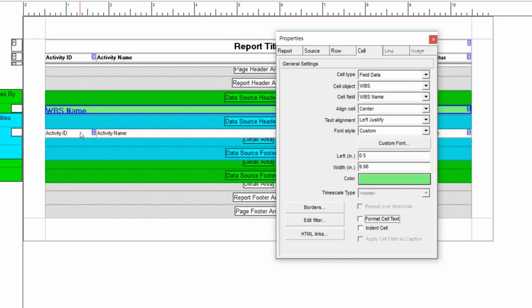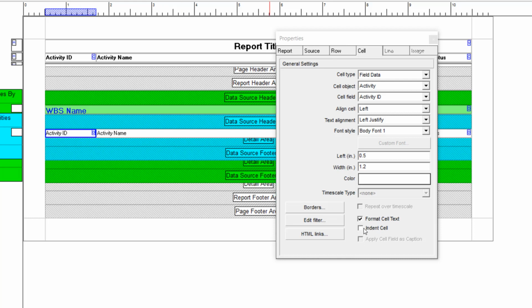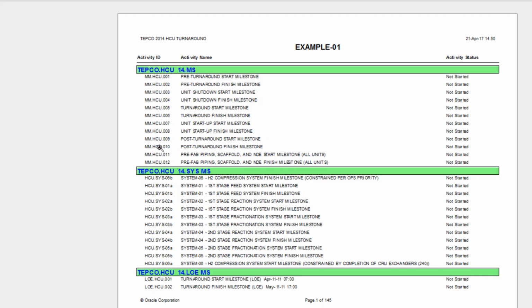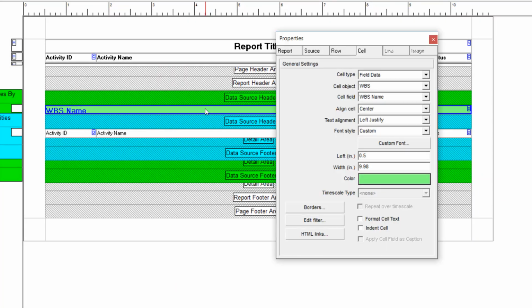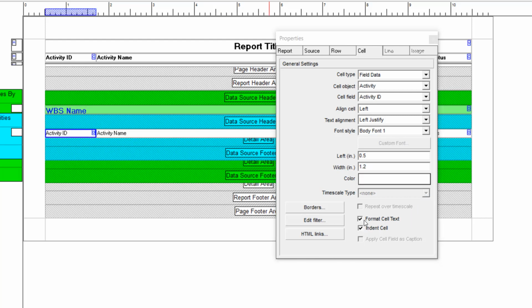Now regarding indent cell, we had talked about that earlier. You can indent cells, and when you use the wizard, they will indent automatically. That'll also happen if you set up multiple grouping bands in the group and sort window, because it will indent the second, third, and fourth grouping bands and so on. So you can tell P6 if you want the cell indented or not, and the difference is this. Now they're indented, but I like to save real estate unless it makes sense, and depending on who I'm running the report for, I usually won't indent cells, but sometimes you need to do that just to make it clean so that if they're looking at a large amount of data, it's a little cleaner to look at.